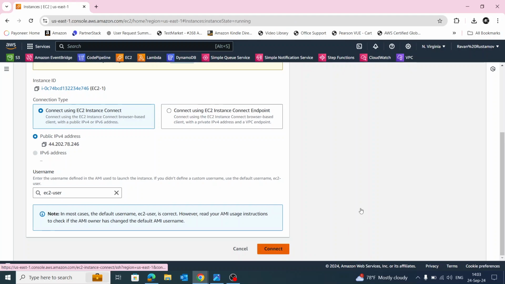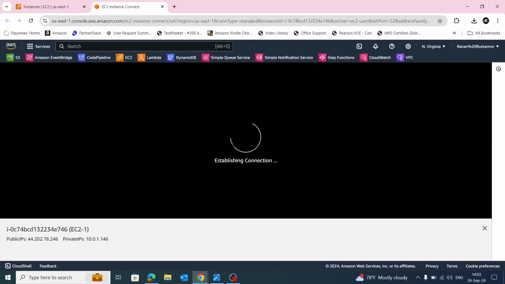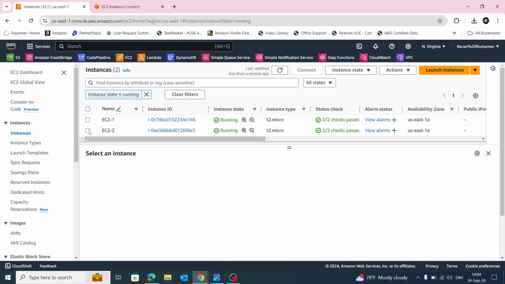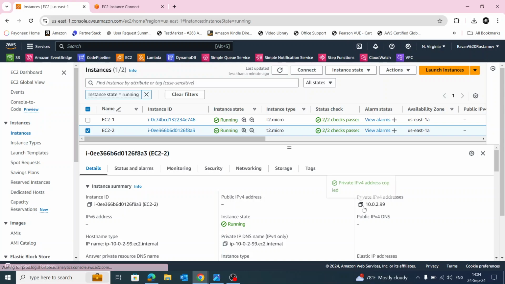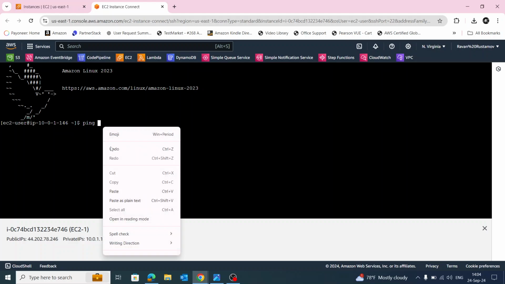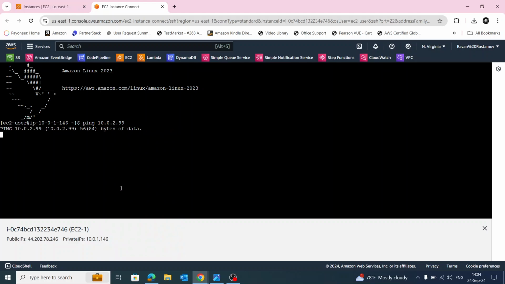Yes, we are now connected. On the public instance, try to communicate with the instance in the private subnet via its private IP address. We take the private IP address from here, ping this instance, and check.